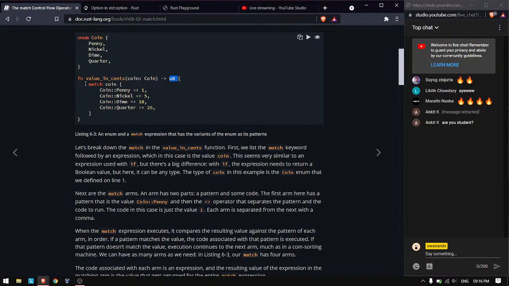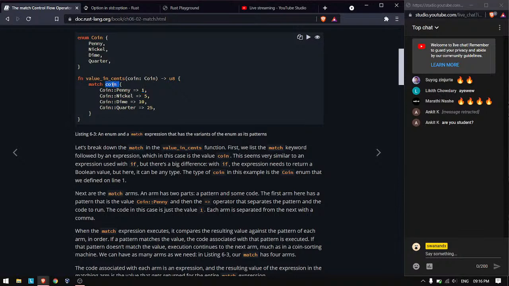Every match expression consists of arms. Here is the variable, and these are all the arms of the match expression. Every arm consists of two parts. The first part is a pattern, and the next part is code which will get executed if the pattern matches, and the match goes in order.